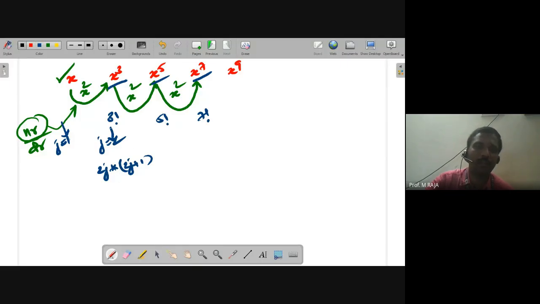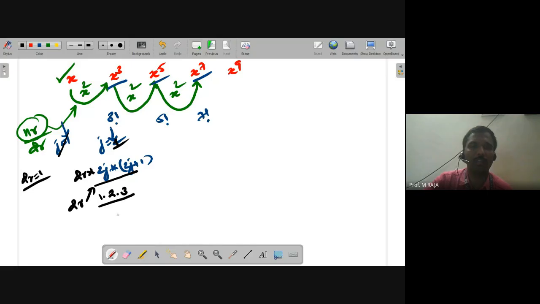So I modify the logic here starting from j as 1. Then j is equal to 1. If I write 2j into 2j plus 1, I have the values 2 into 1 plus 1, 3. Initially, if you set denominator is equal to 1, writing denominator is equal to denominator into 2j into 2j plus 1, we have 1 into 2 into 3. Yes, 3 factorial is obtained.